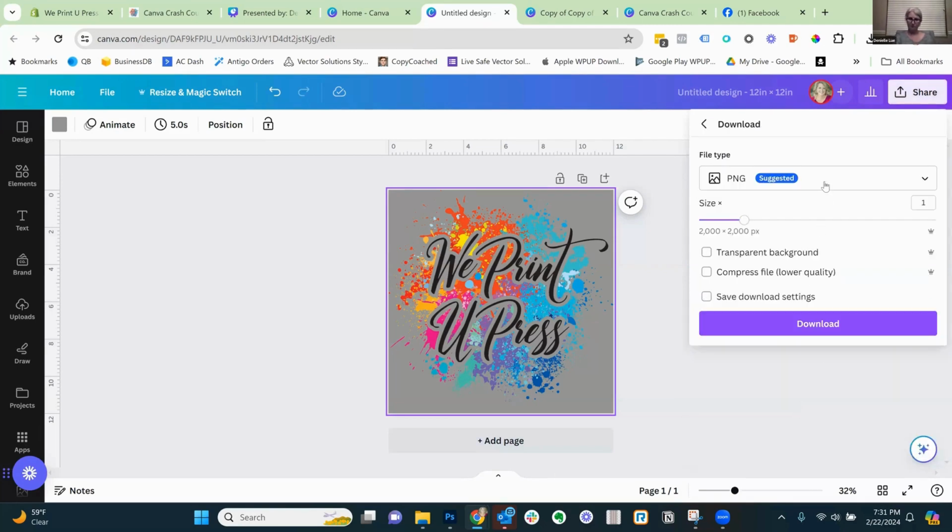Okay. When you are sending this to a printer, PNG is going to give you that transparent background. We cannot print from a JPEG because a JPEG is going to force a white background onto your photo. So I always encourage, if you're working with raster-based art, that you're using a PNG.